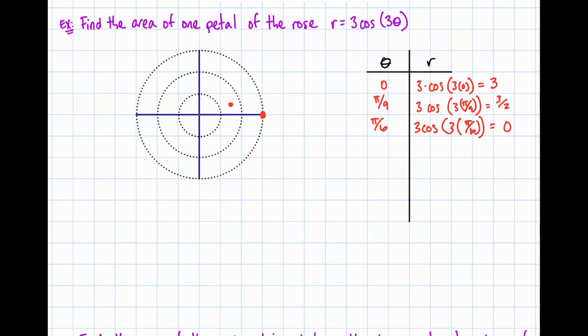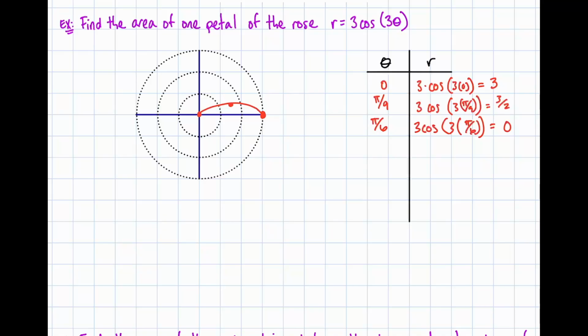So that's 0. Oh, great. 0 right here. So if we start to graph this, it starts here and it kind of goes in this direction. Now we'll see what happens, because in our example in class last week, we saw this thing kind of go over here and then make this apple shape. I don't think that's going to happen here because it says it's a petal and a rose. I think things are going to go a little bit different for us.